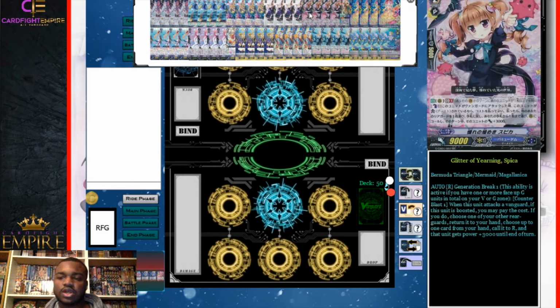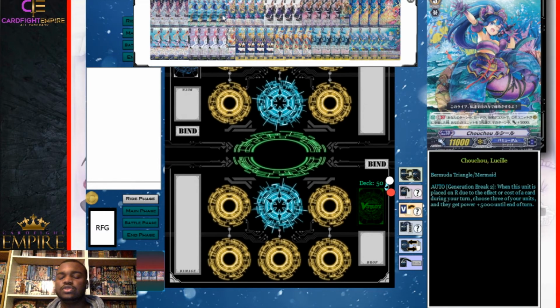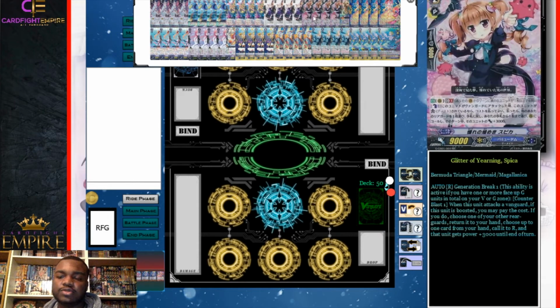Then we run 4 Glitter of Yearning Spica. Spica is really good in this deck just because it's another tool that allows you to multi-attack in this deck, and it also gives 3k to whatever it calls back out. So if you're calling out Lucille, Lucille will be getting plus 8k, 3k from Spica, 5k from itself, and then you can give 5k to Spica and her booster as well to make this bigger and harder for your opponent to guard.